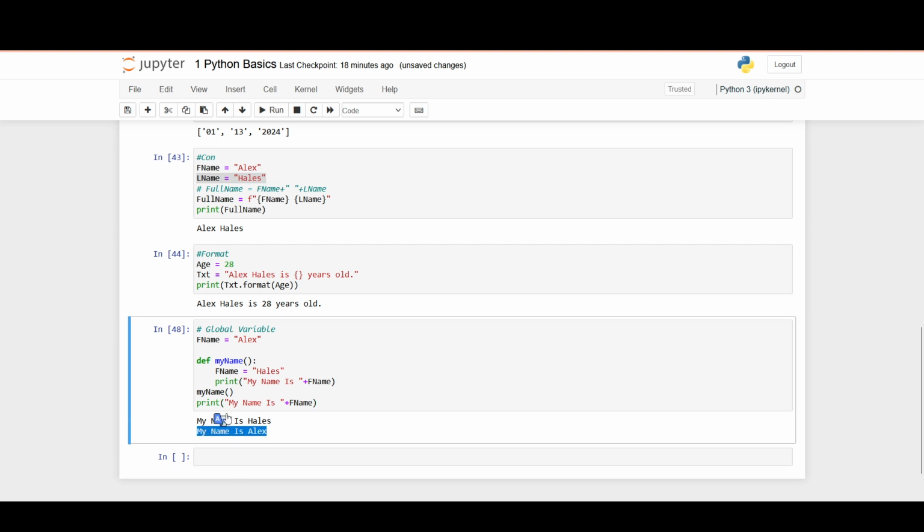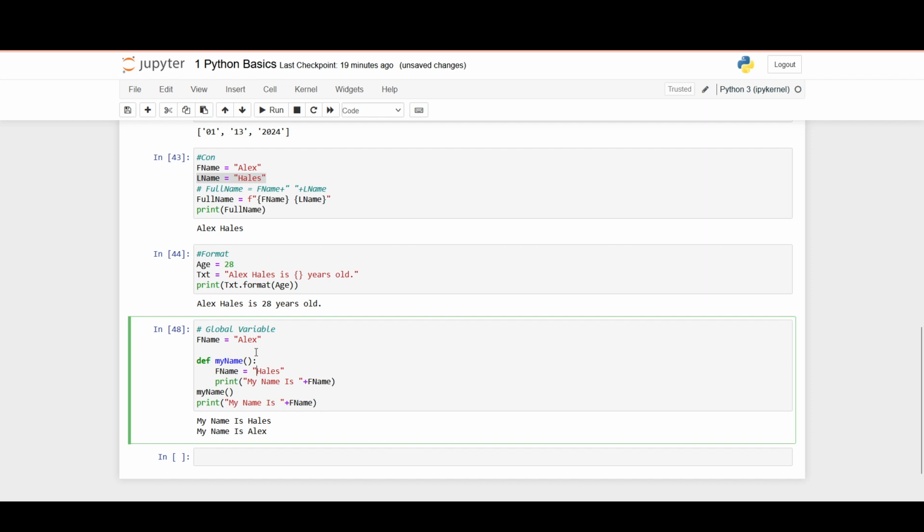So if we have the same variable f name, one outside and one inside, you might have a different string or different value for a common variable. This is how you call them. It's printing this one first, Hales, and my name is Alex.